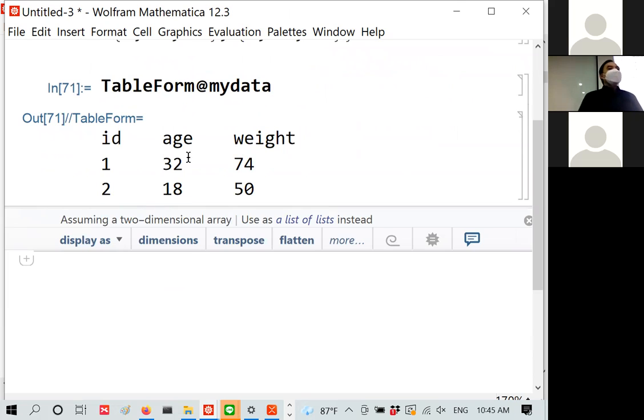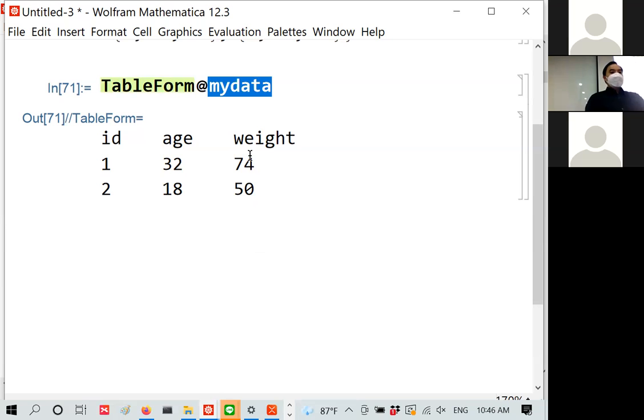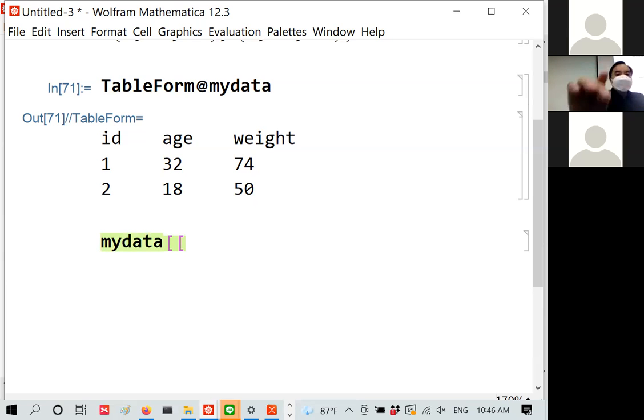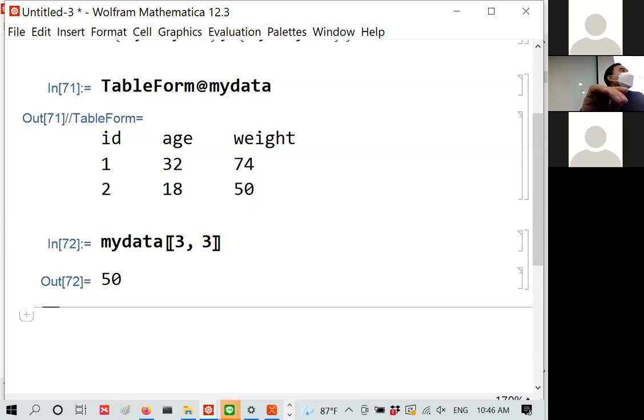So how do I access an individual value? Okay. The row comes first and then the column. So if I want number 50, I have to go down 1, 2, 3. Okay, double bracket, 1, 2, 3, comma 1, 2, 3. 50.